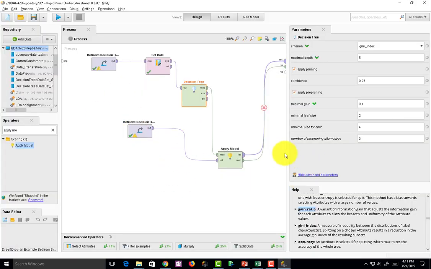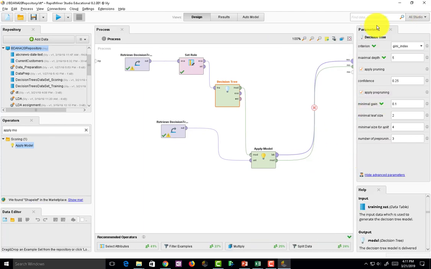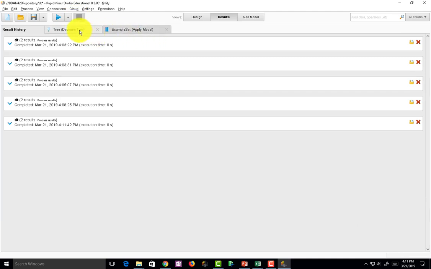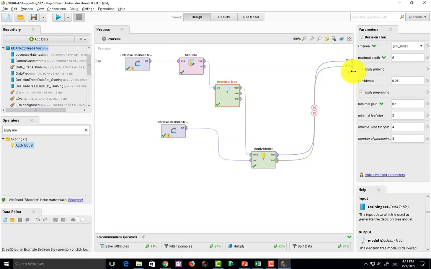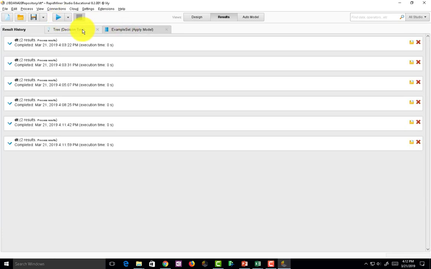So let us try the Gini index and see what's gonna happen. I kept it 5 here. Let us run. Technically it didn't bring almost anything, so let us go back and tweak it a little bit. So there's something here. I am applying the pre-pruning, and that's what you usually do, just trial and error. In general, that's what we do.